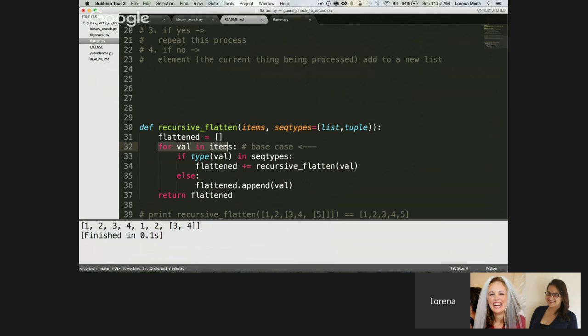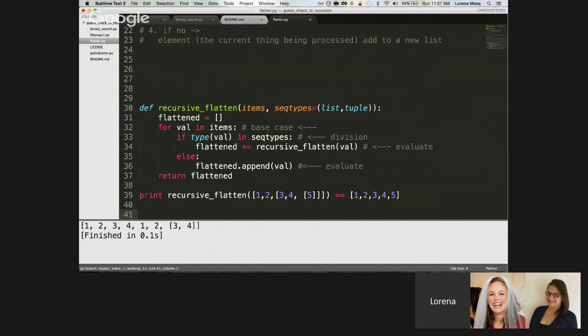The division part happens here. So we need to divide the problem up. And then this is going to be our evaluation steps. Okay, so let's talk about this.